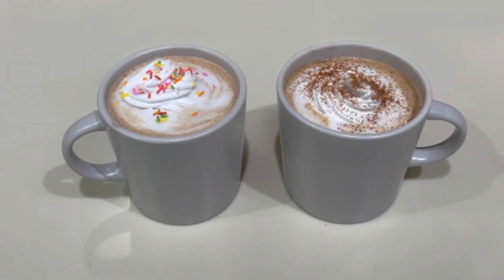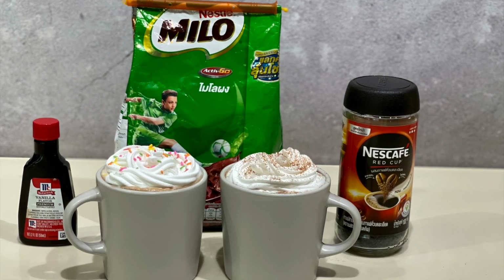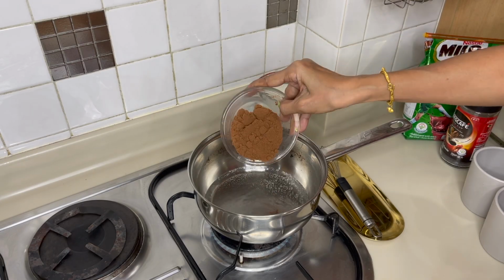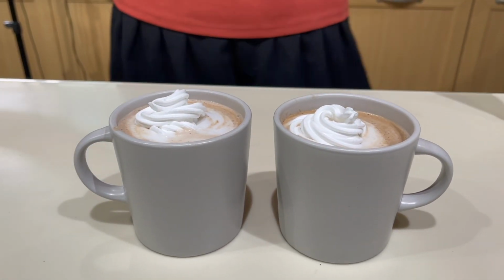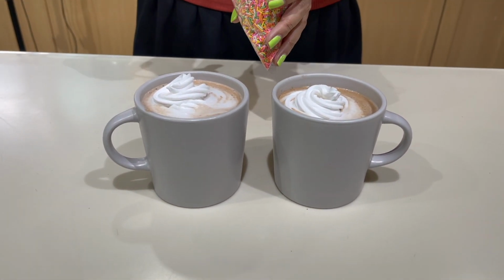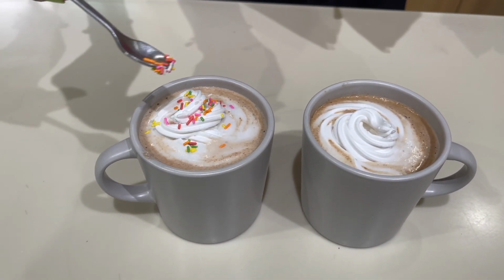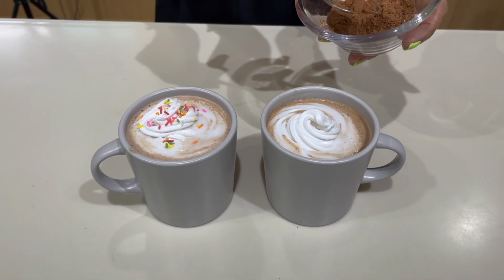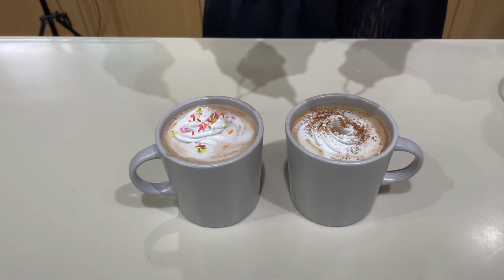Here is a summary of the pros and cons of this hot cocoa. Easy to find ingredients, affordable, texture is light, but you need more Milo powder to get to that chocolatey level. The whipped cream adds texture, sweetness, and creaminess to this hot cocoa, making them a decadent treat. Kids love my hot cocoa recipe as they turn out tasting like chocolate ice cream that they can drink. For those with shops, you may make them in batches and warm before you serve.